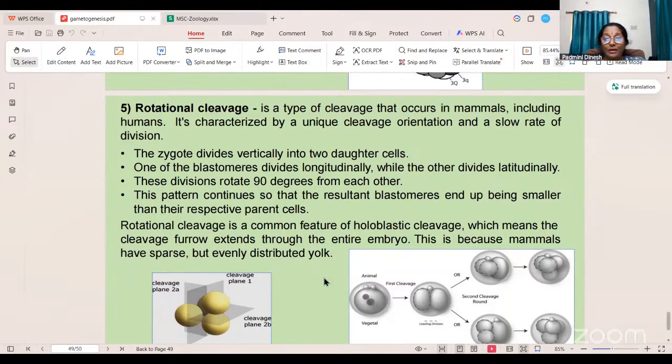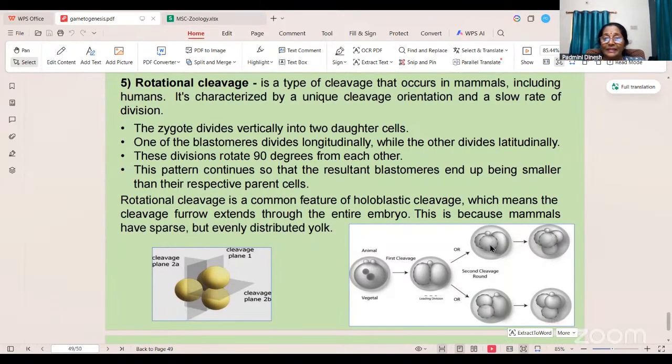Now you have to remember why cleavages are necessary. Cleavages are necessary so that there are a number of cells from the blastula to proceed to the gastrulation stage. The 8 cell stage becomes the morula stage, and the morula stage becomes the blastula. Blastocoel is formed, blastula too. The next stage of development is called the gastrulation stage. For this to occur, the cells have to undergo these cleavages.